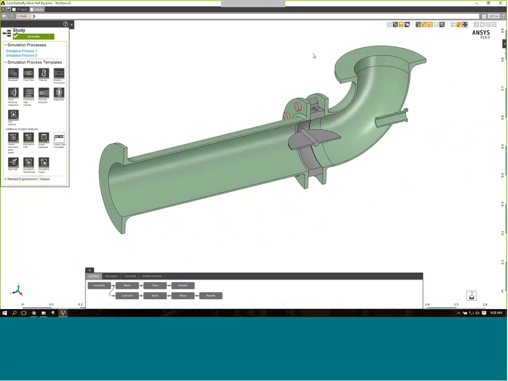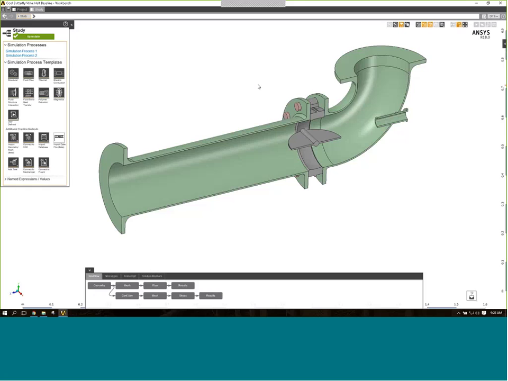Now, typically, to do the simulation, you might have to open up a CFD tool to do the conjugate heat transfer, and then once you're done with that, go into another tool for structural analysis. What AIM allows you to do is do all these analyses in a single user interface, which you can see in front of you. The simulation process templates that my colleagues John and Steve mentioned are all listed over here. The simulation process template that I used was the fluid solid heat transfer template, and you can see that's the first workflow on the bottom. And then I independently used a structural template to populate the workflow on the bottom over here.